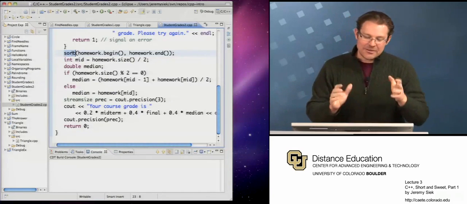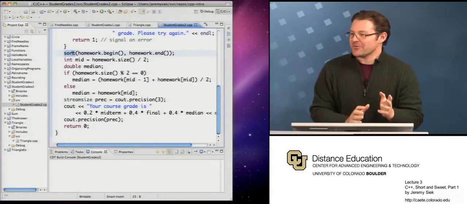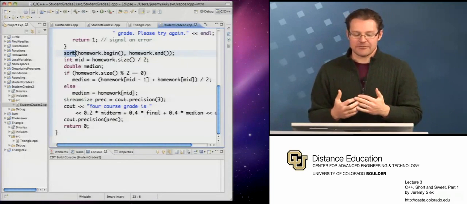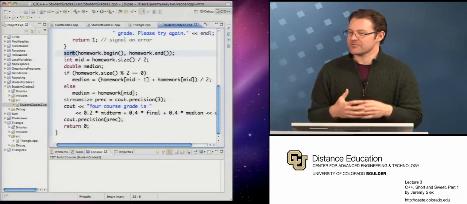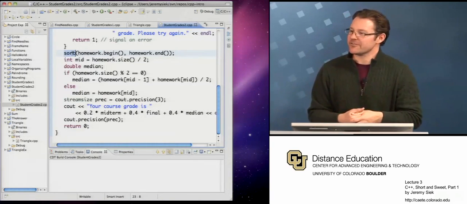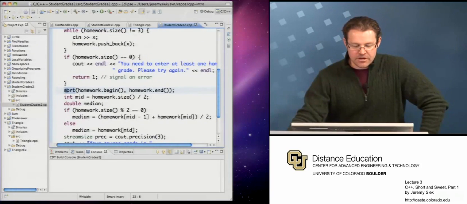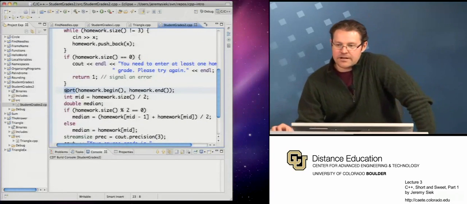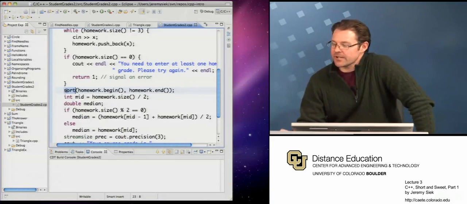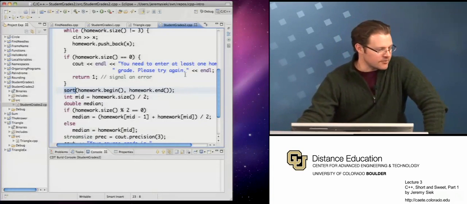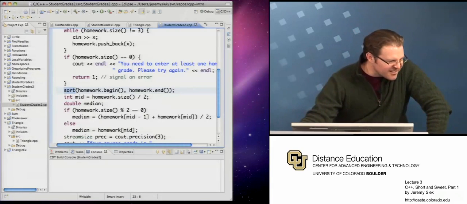The point is that it's great that someone else wrote this, and you don't have to reinvent the wheel. I would encourage you to read up on what's in the standard library, especially these algorithms, so you don't have to do it yourself. Now, one interesting thing about these library algorithms like sort is that a lot of them work on something called iterators. You could think of an iterator as something that keeps track of a position inside of a sequence. Here, let me draw a little picture for this.